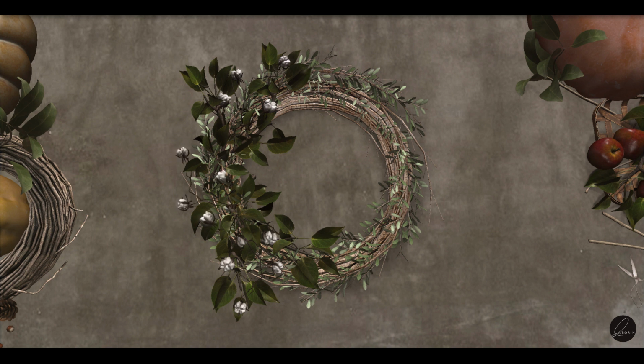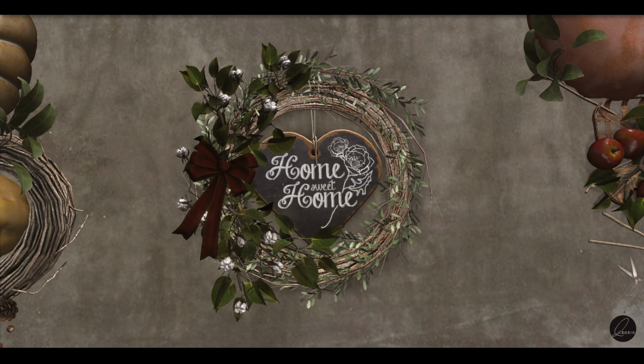I did hue the bow to give it less of a Christmas feel and more of a fall feel. I think the Home Sweet Home sign is optional if you want to add more to your wreath. Once the wreath is linked, it is now 9 land impact. Now remember, the bigger your wreath, the more land impact.